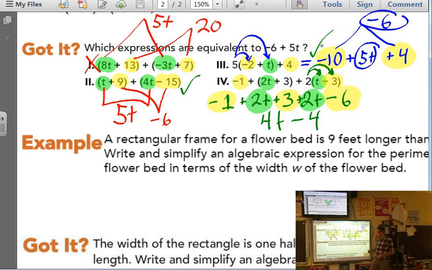4t. Does this one work? No, we get a different result. So 2 and 3 work there. It would make your life easier if we apply the commutative property to rearrange and put my like terms together. If you don't have highlighters to help you color code, I would always rearrange.